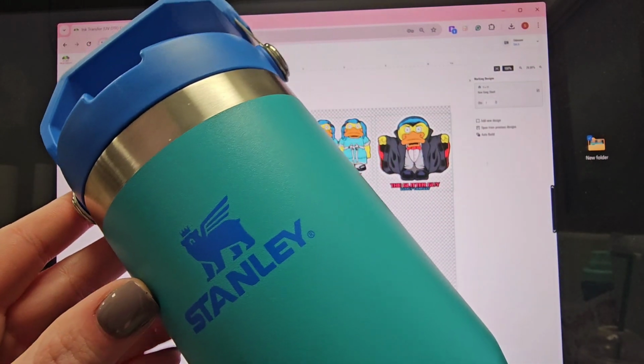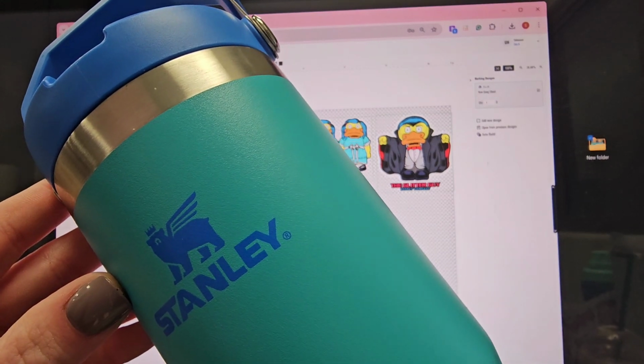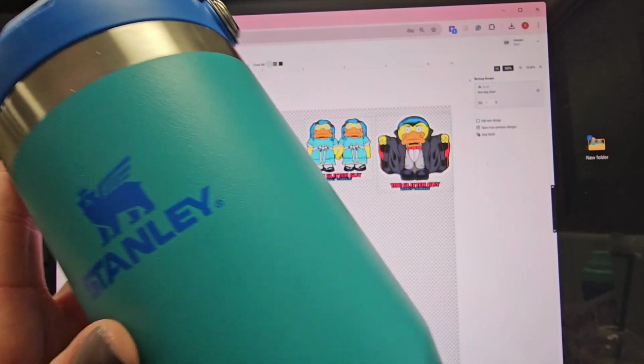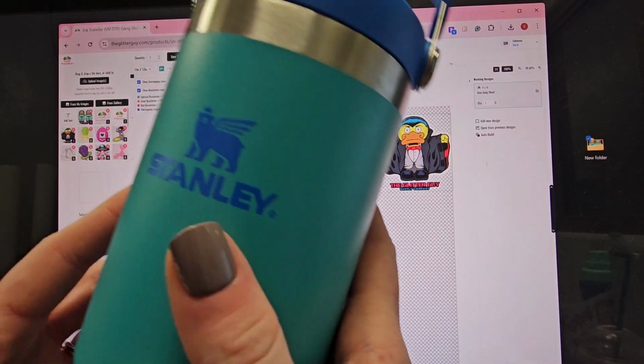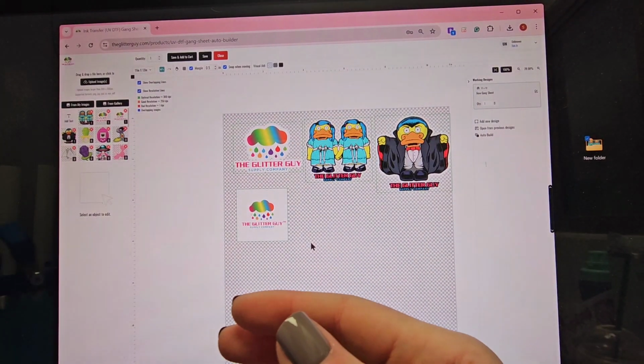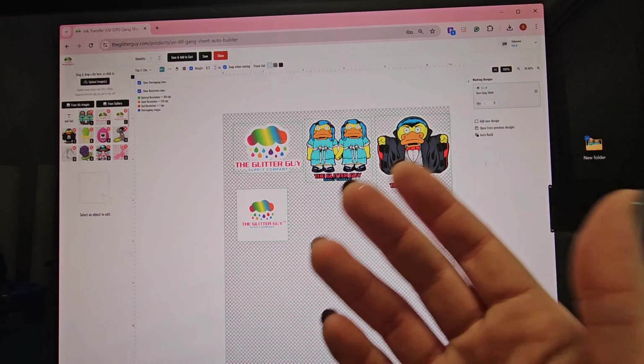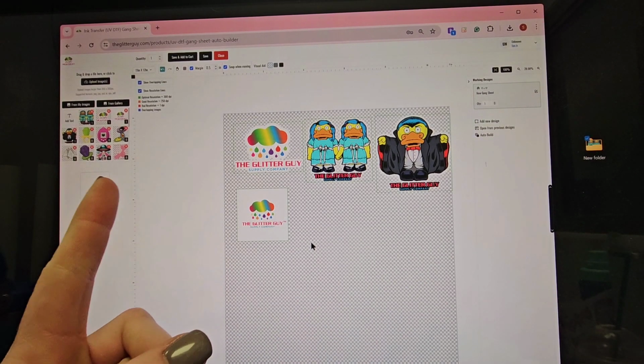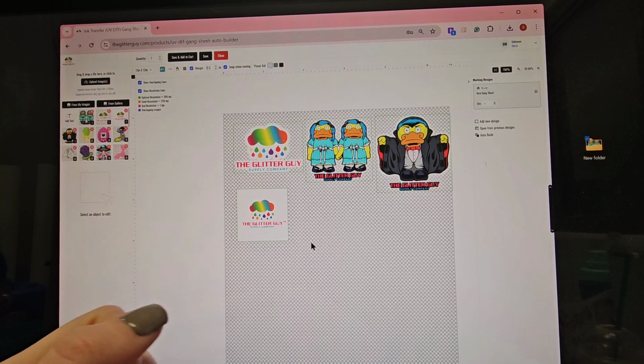It would have been nice of me to prep one of each for you, but nonetheless, you will have to go to the gang sheet builder, and trust me. But these have a lot of uses. You guys can throw your business logo on literally anything you want in under 30 seconds, along with personalizing anything under 30 seconds too.